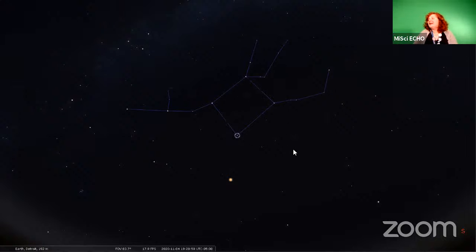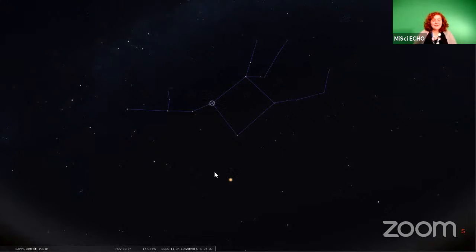So we have our Great Square of Pegasus, but I sometimes like to think of this as a baseball diamond. Baseball diamond in the sky. We have home base right here. First, second, and third. And in the outfield, we have the All-Stars. It's one of my favorite jokes up in the nighttime sky, but it's also pretty terrible.